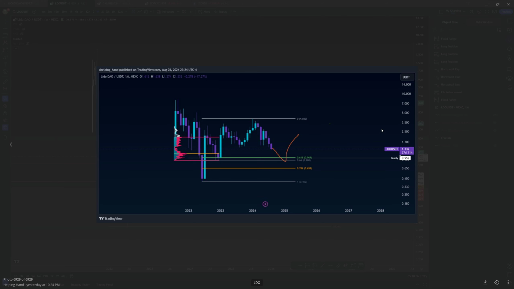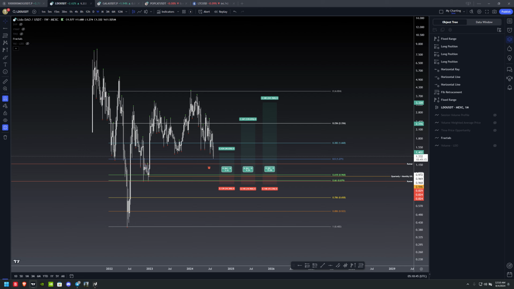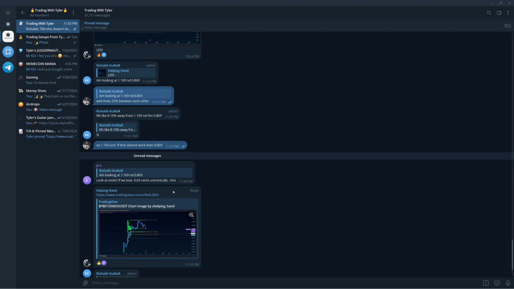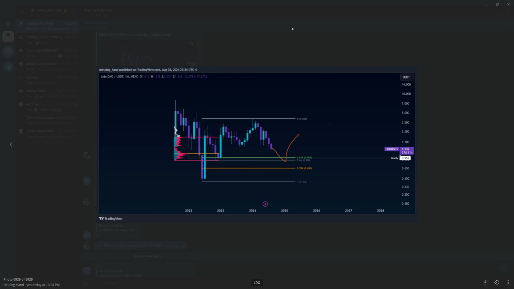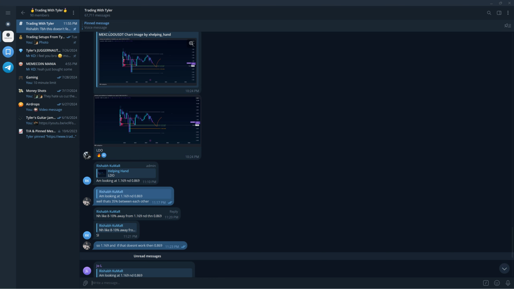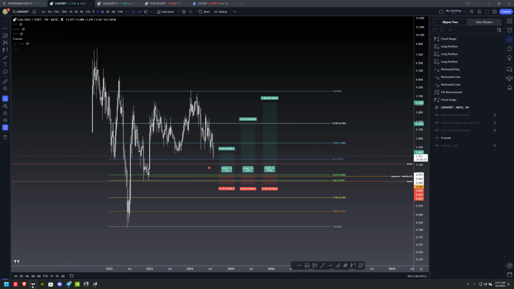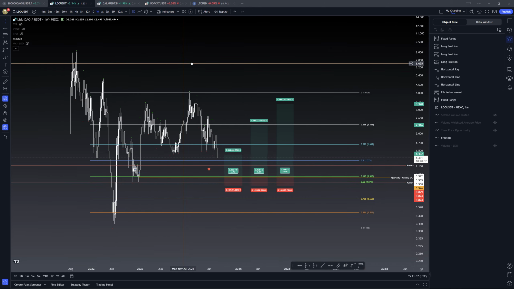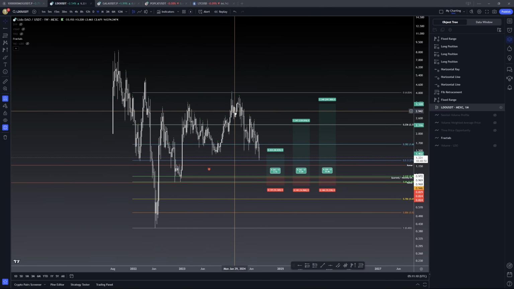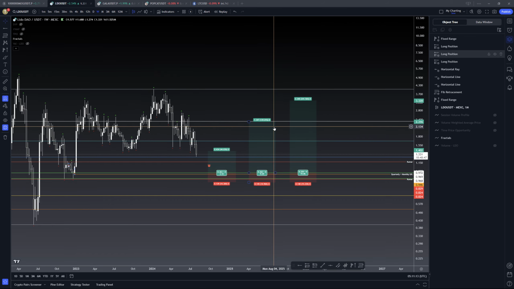This is Helping Hands. Helping Hands sees a bounce from 969. Yeah, Helping Hands agrees with me there. Yep, 969 there. Oh, nice. I didn't even see this. I didn't even try pulling that previous range there. So, yeah.